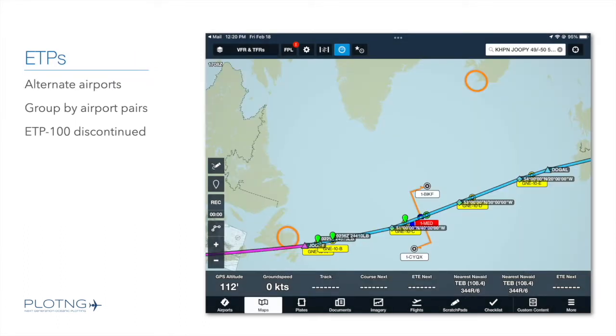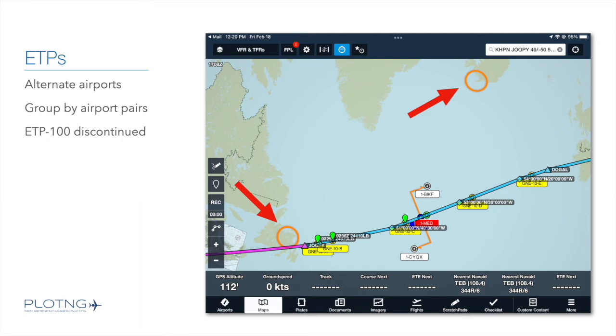Displaying ETPs on the route is only one piece of the puzzle. The other piece is to highlight the diversion airports. We used to color code airports according to their use: green for one engine inoperative, blue for depressurization, red for medical, and black for PNR or PSR. What we learned is that only on rare occasion do operators file a partial complement of ETP contingencies. So we decided to make the plotting chart even easier to read and choose colors and highlights that work terrific in daytime or nighttime in reverse video.